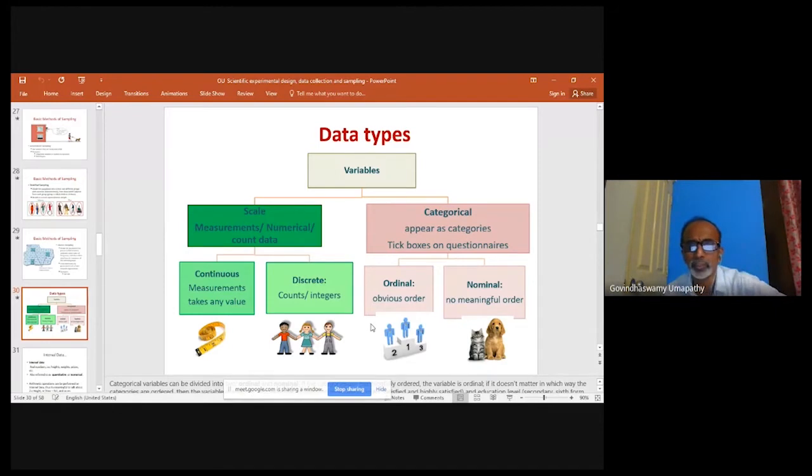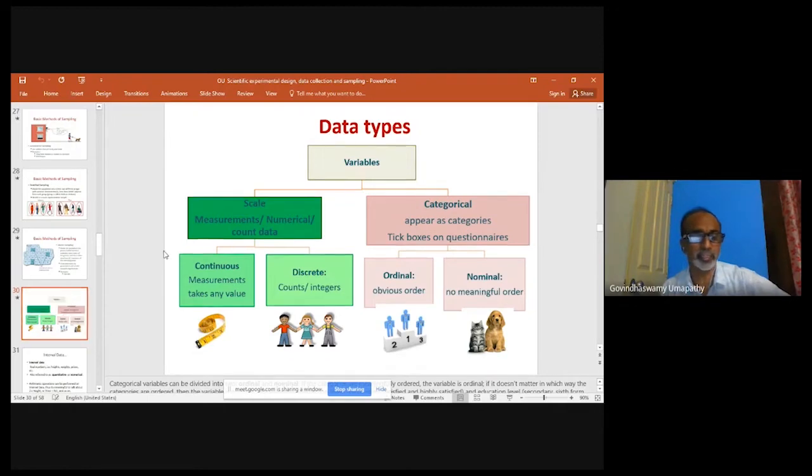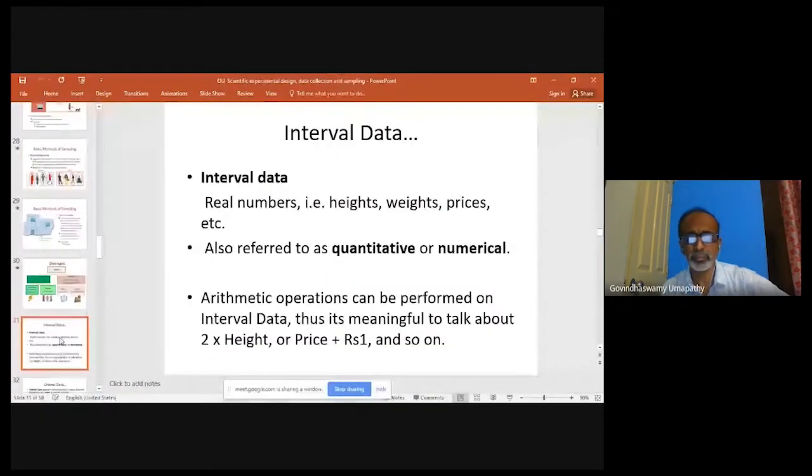And here you have numbers 3, 2, 4, 5. You have ranking. There is somebody who's good at a particular thing, somebody vegetarian, non-vegetarian, and you give a rank to a particular person, that kind of thing. There are no meaningful numbers. It's as simple as two different species. So you have all kinds of data when you're planning a large experiment. It can be entered while doing either a large experiment or scientific designs.